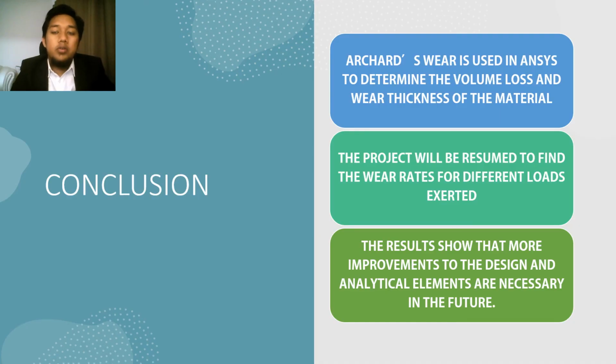And for our conclusion, Archard's wear is used in ANSYS to determine the volume loss and wear thickness of the material. The project will be resumed to find the wear rates for different loads exerted. The result shows that more improvement to the design and analytical elements are necessary in the future.